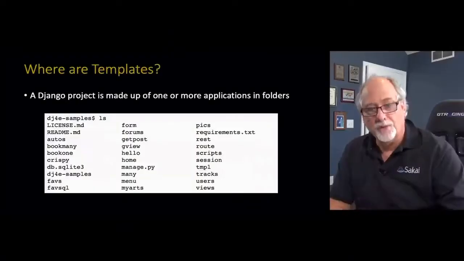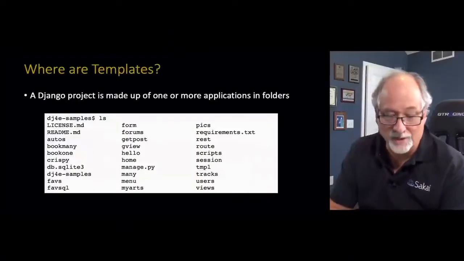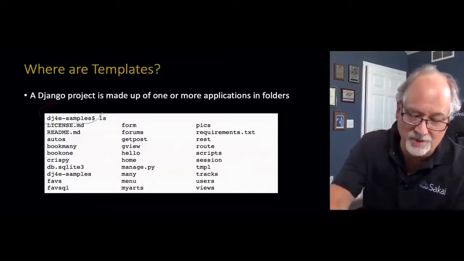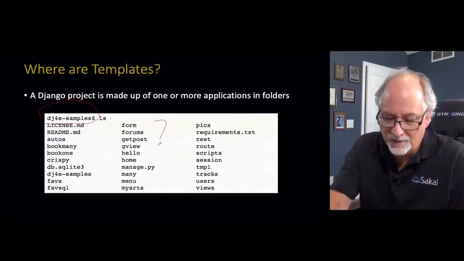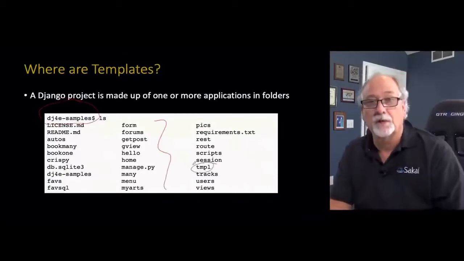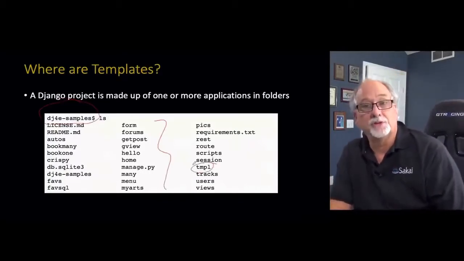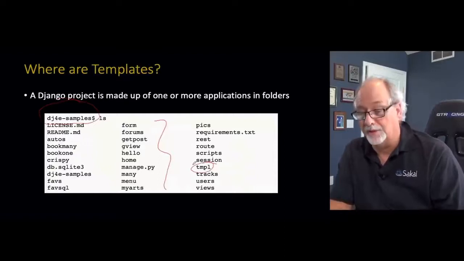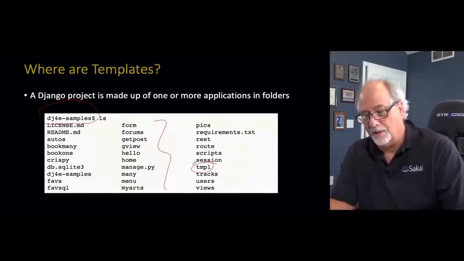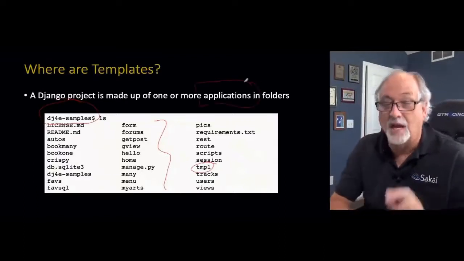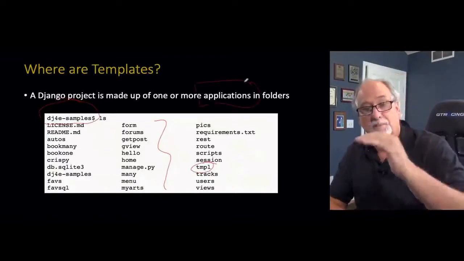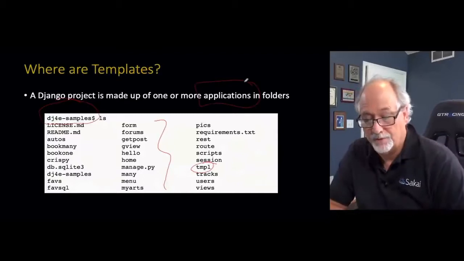Remember that we have a Django project, and this is the Django project. In my case, the Django project is DJ for samples, and I have a bunch of little applications. All these things, as a matter of fact, Temple is the one we're working at right now. Those are just the different pieces of sample source code that I built for this class to talk about. And so those are applications. So it's just that Django terminology. Project made up of one or more applications and folders.